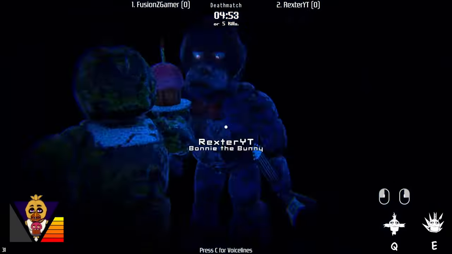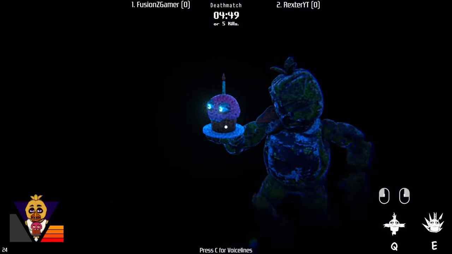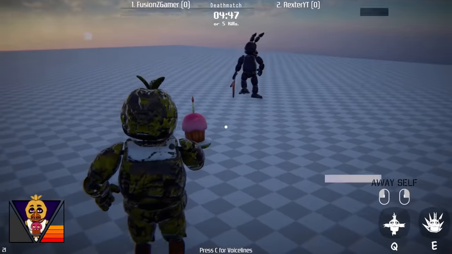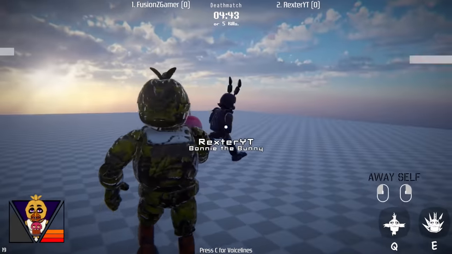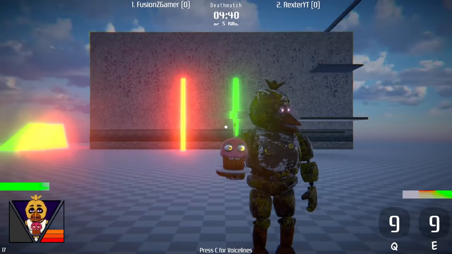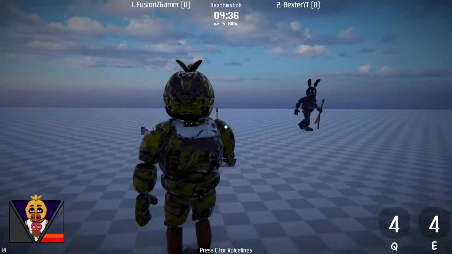Okay, so I've got to run up to him. Okay, no. I think I threw the healing one at him. Okay, I don't know what's happening here. Okay, I've got the cupcake. All right, so I've got to run up to him, and I can't move while throwing... Why won't it... Okay, no. What did I just... All right. I think I just healed myself. That's another thing. I didn't even think about that.